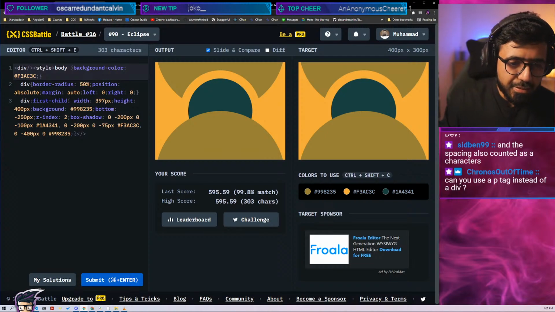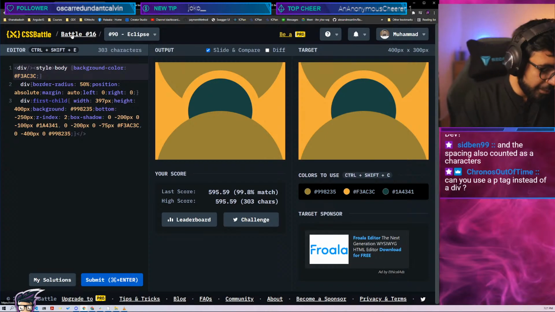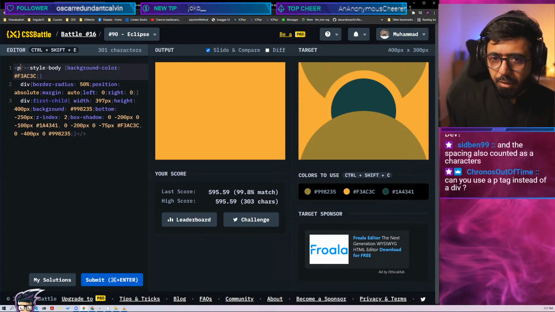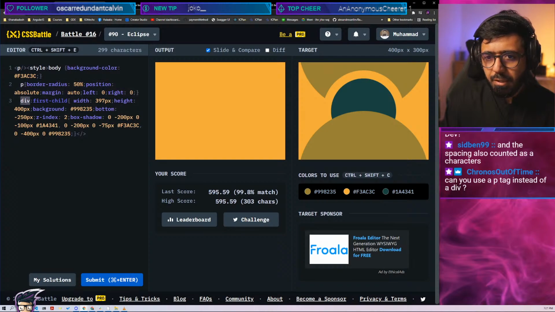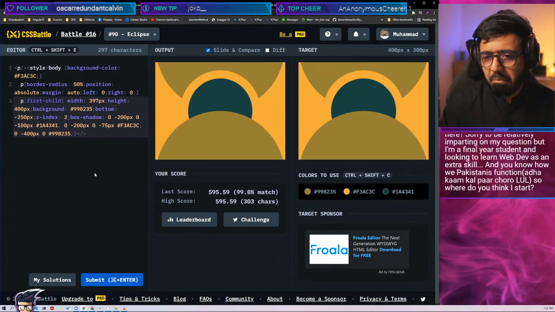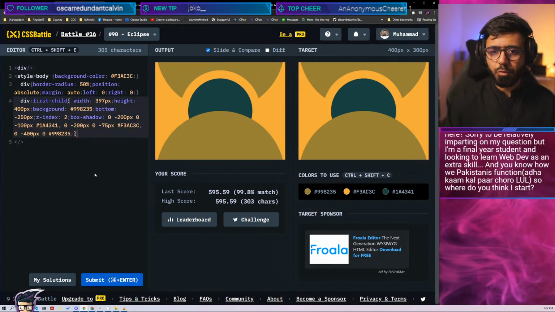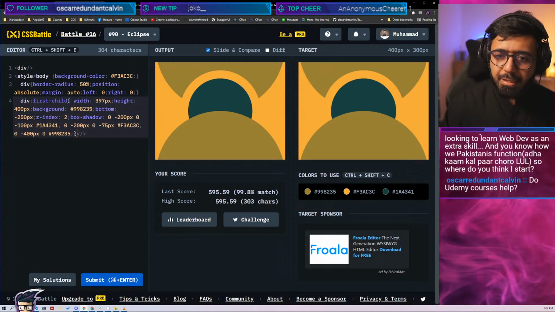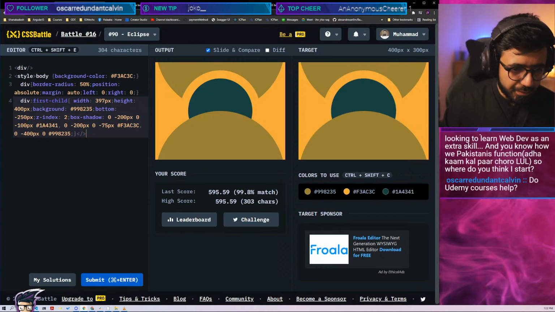Can you use a p tag instead of a div? The thing is that a p tag has default margins. So if I use a margin, first of all, every style is going to break. So let's see if I do this. P usually has a margin. In a lot of cases that becomes a problem. Right now it seems like it's fine, so we don't have any worries. But when there are multiple elements and you use a p tag, it depends on the browser, but it seems like it adds a lot of margin in some cases.